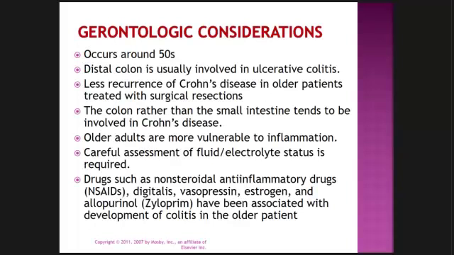So some gerontological considerations, like I said, there is a second peak when people are in their 50s. More older patients benefit from surgical resections when they have Crohn's. It will reduce their exacerbations. And of course, older adults are more vulnerable to inflammation overall, and they're more vulnerable to fluid and electrolyte abnormalities that result from the signs and symptoms and effects of ulcerative colitis and Crohn's flare-ups. Both types of inflammatory bowel disease increase the incidence and severity of C. diff infections, so that's important to know with elders.